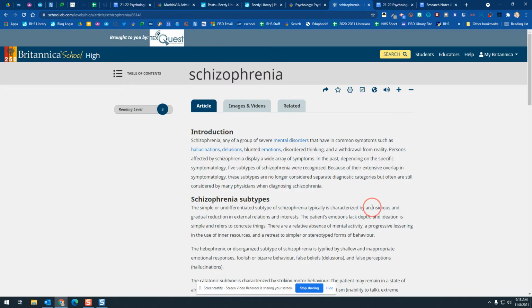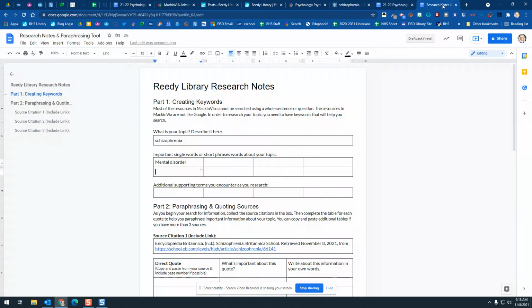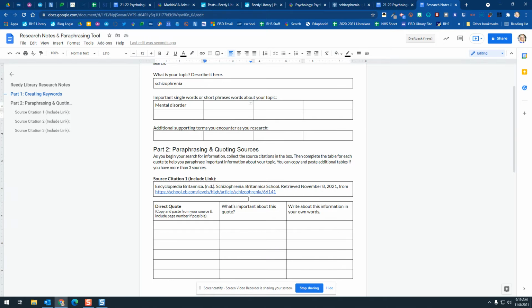Like I might put this insidious information. I don't really know anything about this topic, but what you're going to do is put in short words and phrases that have to do with your topic. This may be that you don't complete this right off the bat. As you're researching and finding out more and more about your topic, you're able to add in additional search terms here. So don't be afraid to just put in one or two things to start with, and then put in more and more as you move along.